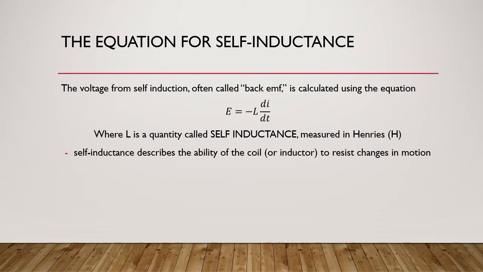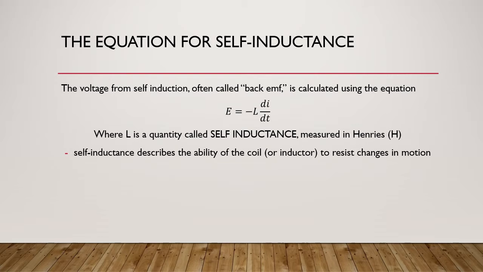Now, that can relate to the number of coils it has, how tightly wound they are, the actual area of the coil, all that kind of stuff is baked into that calculation of how inductance gets calculated. But it does depend on the current. The faster the current is changing, the more of this self-induction there's going to be. I want to point out it's negative, which means that it goes against the change in current. If there's a positive change in current, then this voltage is going to be negative.